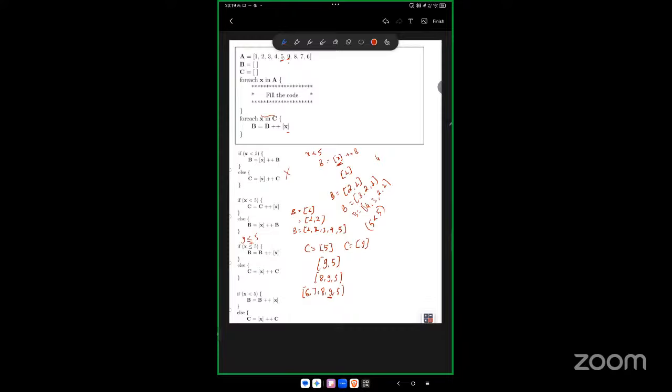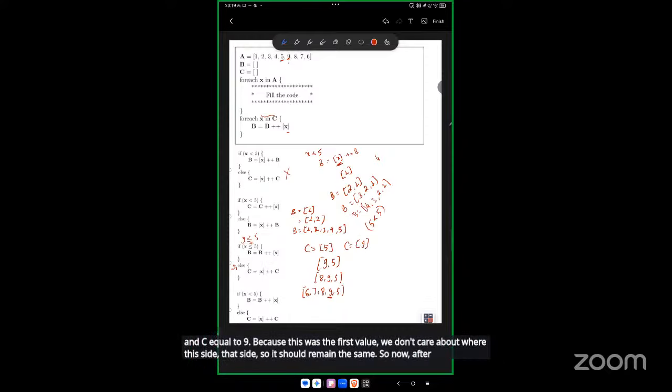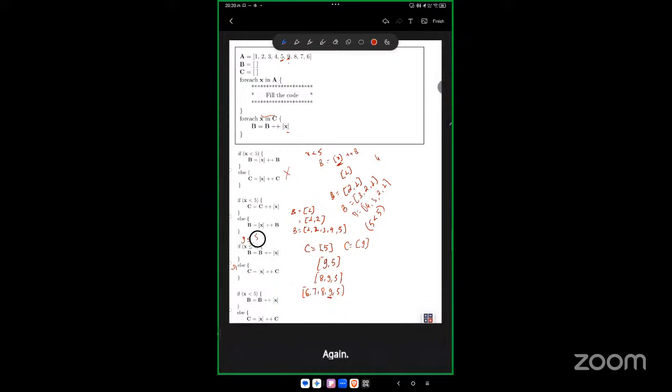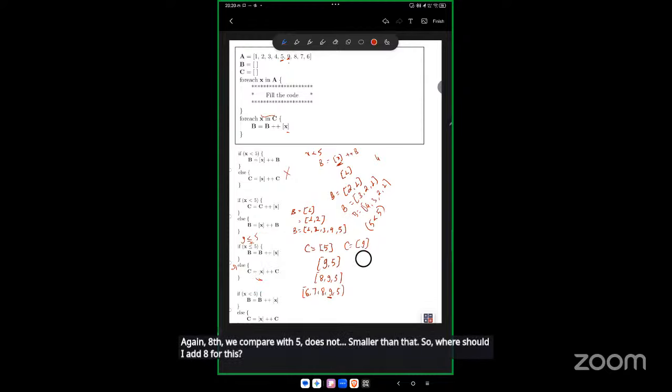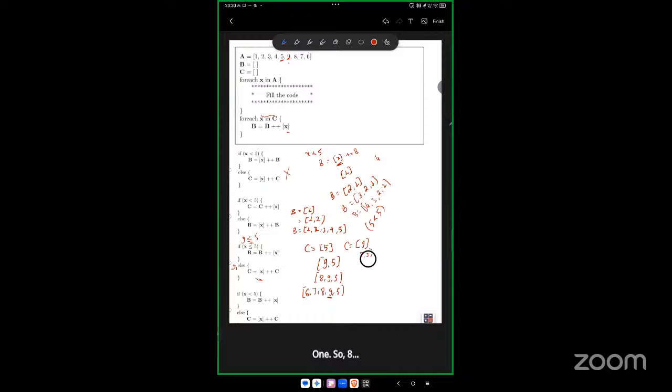Okay. So because this was not satisfied, 9 is not smaller than 5, that's why we move ahead with else condition and C equal to 9. Because this was the first value, we don't care about this side or that side. So it should remain the same. Now after this, what will happen? Again 8, we compare with 5. It is not smaller than that. So where should I add 8? Before 9.